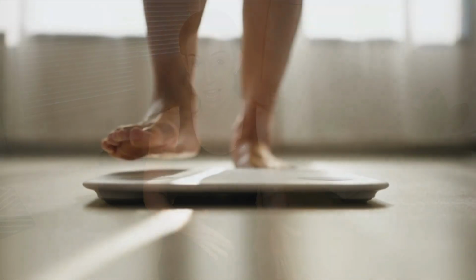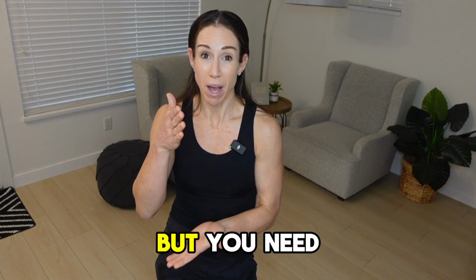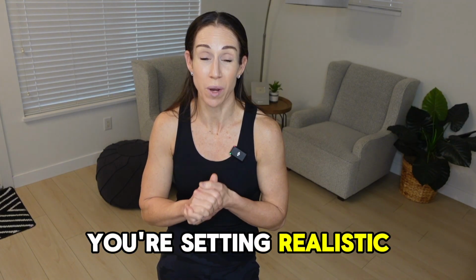And oftentimes the problem is you don't get that instant gratification like you do if you're on a weight loss journey, where I'm just gonna eat less, move more, and wait to see that number on the scale go down, and you get that instant gratification. When you are actually putting in the work to calculate your macros and track and do your strength training workouts and apply the progressive overload and hit your 10K steps and get your sleep and do all the things, I understand it's hard and you want to see the results quick, but you need to make sure you're setting realistic expectations for yourself.